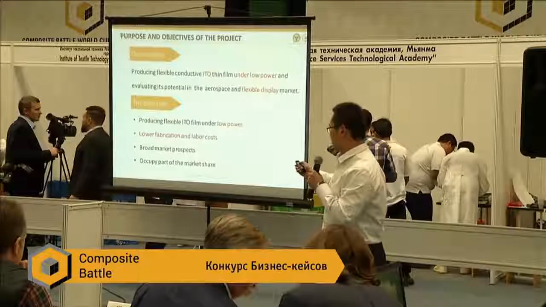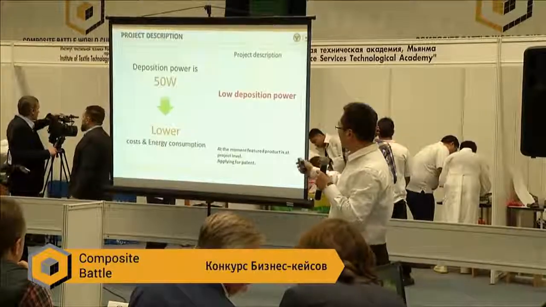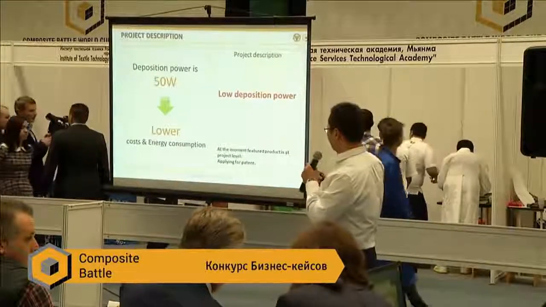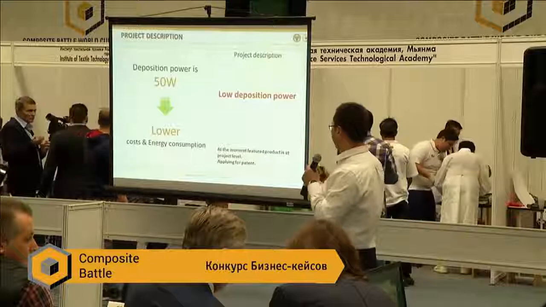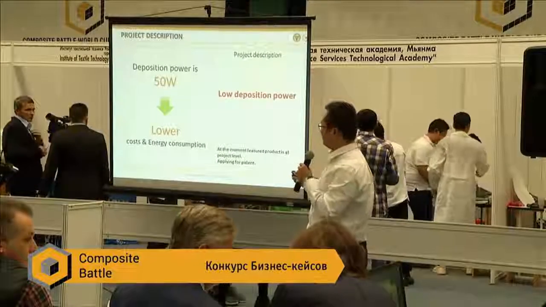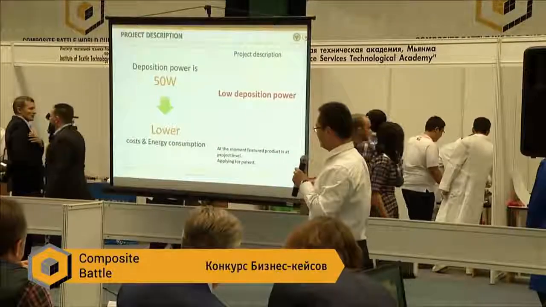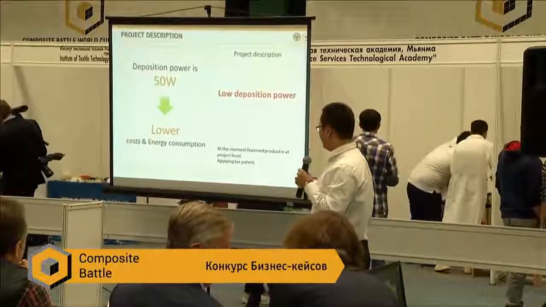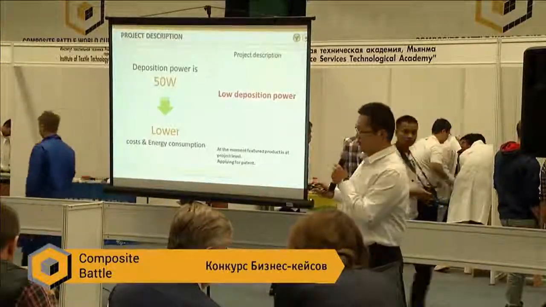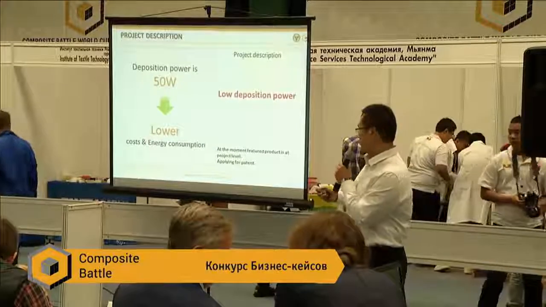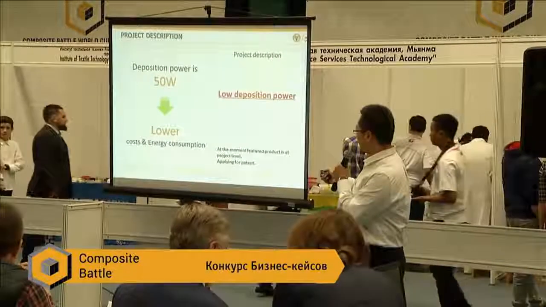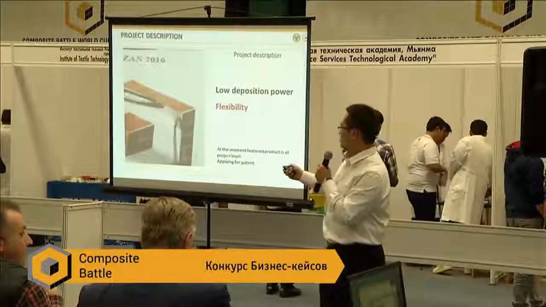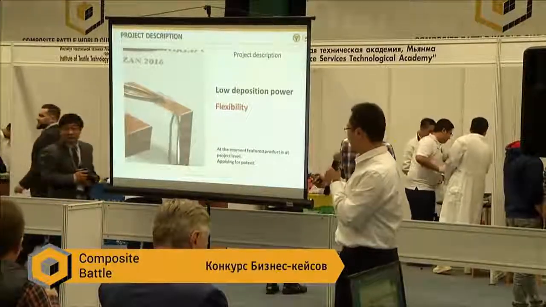Here are the 4 objectives of us. So the first excellent practice is it costs low power. Its power is only 50 watts, so it would save a lot of cost and energy. At the moment, the featured product is at the project level, and we are applying for a patent. And the second property is flexibility. You can see from the picture, it's very flexible.